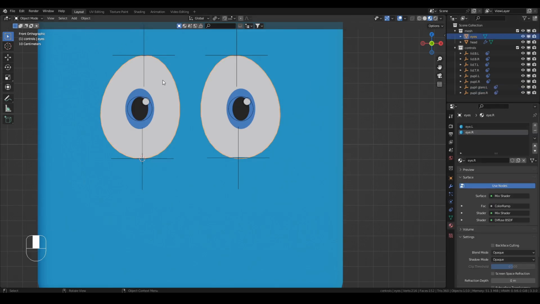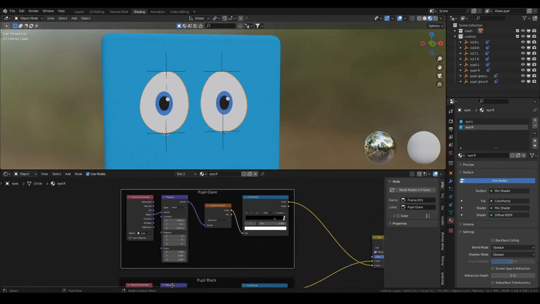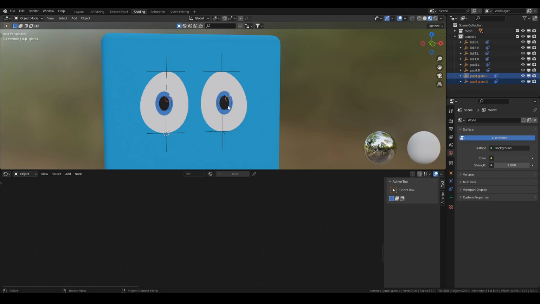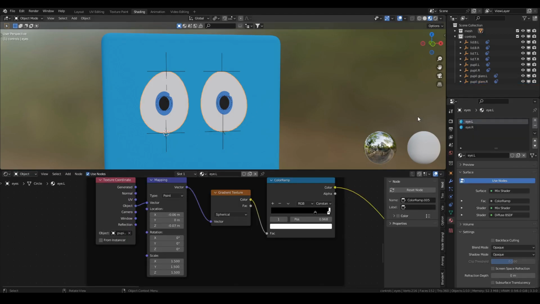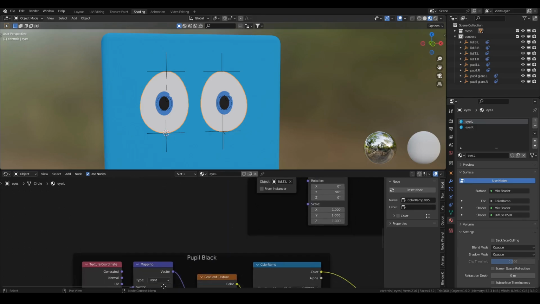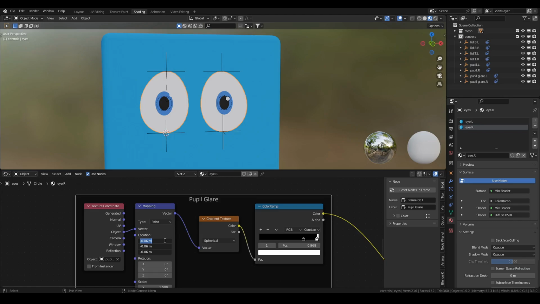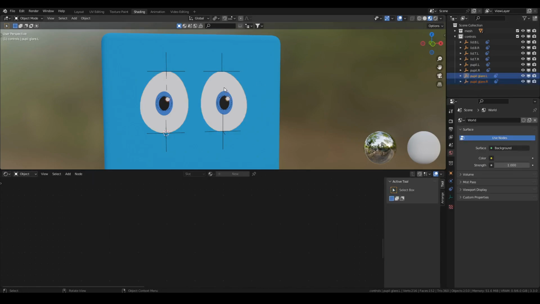Right, and then go back into my shader, find my glare, and then just choose the right one. So this is I.R, so I just need pupil glare.R, and then left eye pupil glare.L. So now if I select both of those, because they are offset already, so going to my glare, where's my glare control? Oh, I didn't change this one either. Don't forget to change your labeling. Right, I'm going to just set these back to 0 on both of those. Okay, and so now I've got control.